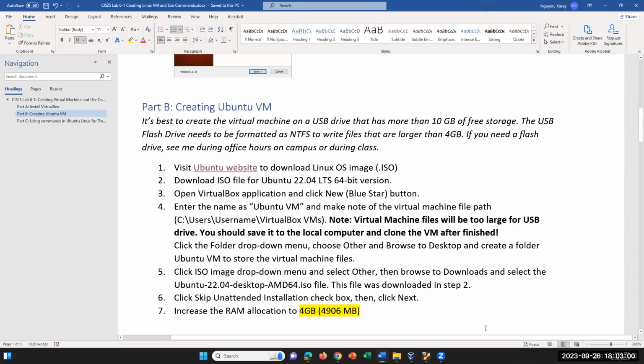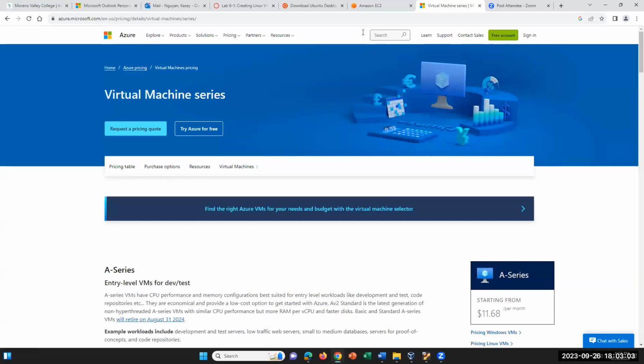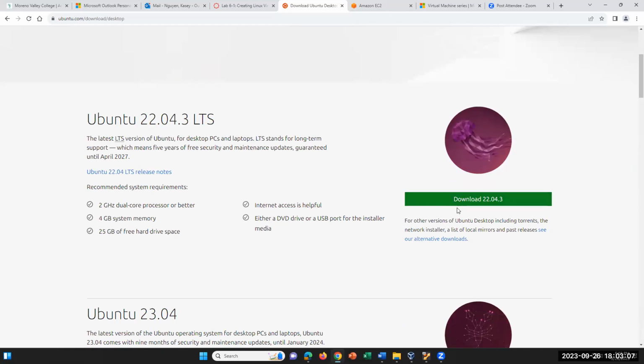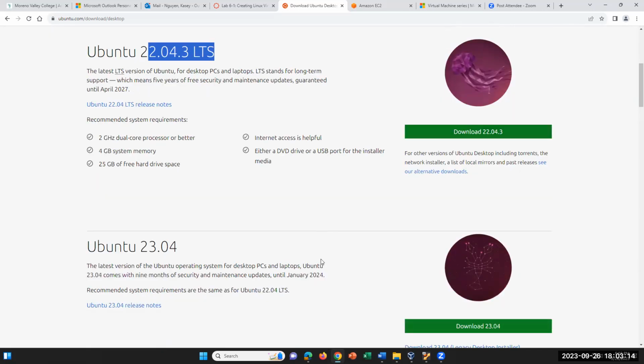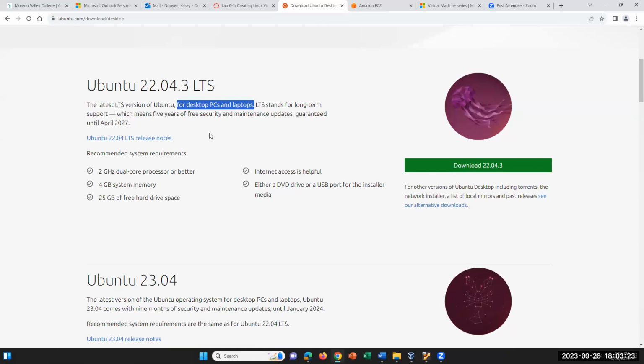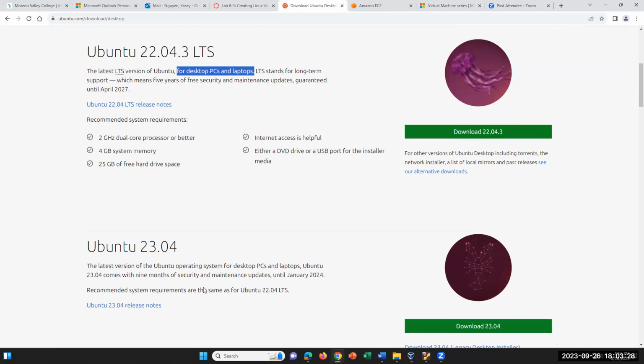So back to our lab, after you visit the website here, you're gonna scroll down and find the Ubuntu LTS version. You're gonna click download. So the difference between this one and this one, the LTS is really made for your lighter systems like PCs and laptops, but you can also use the fuller version, the 23.04.